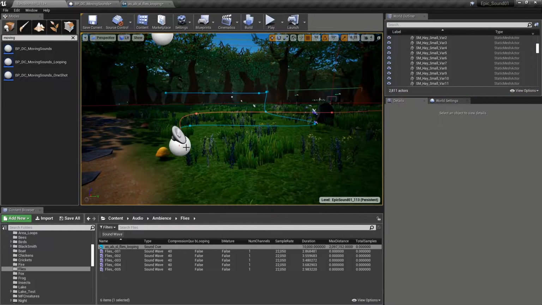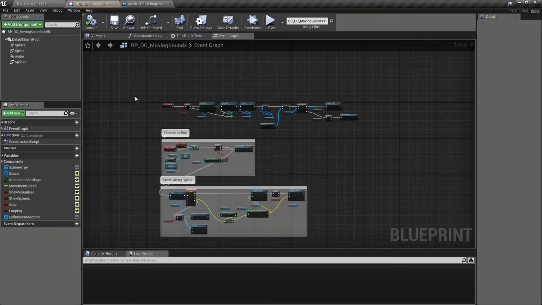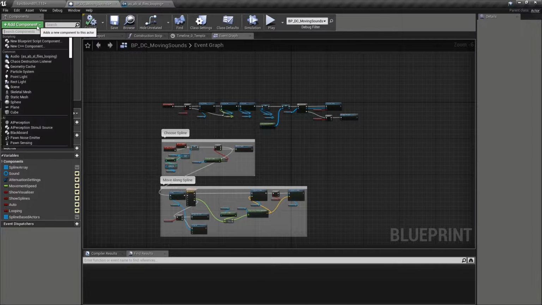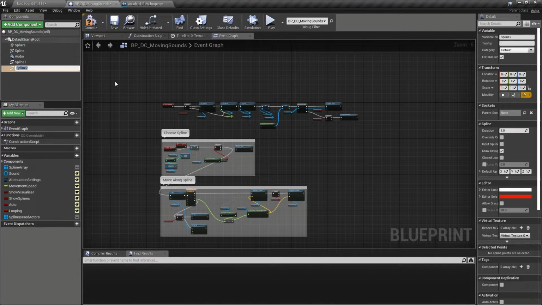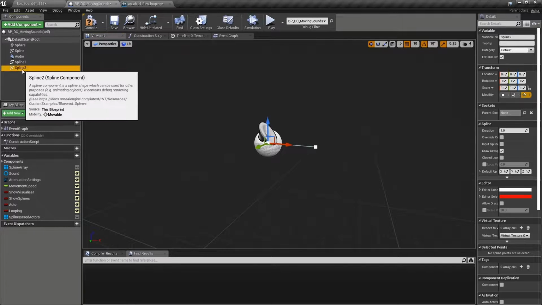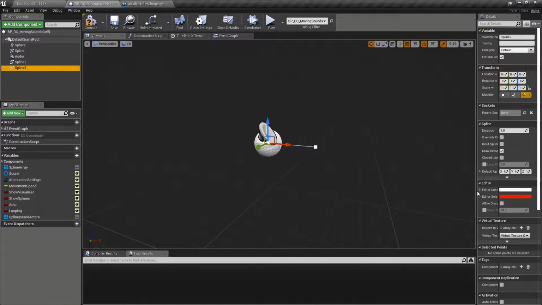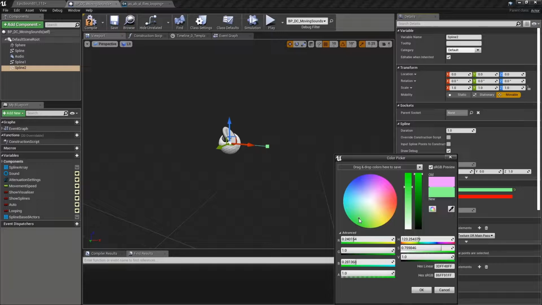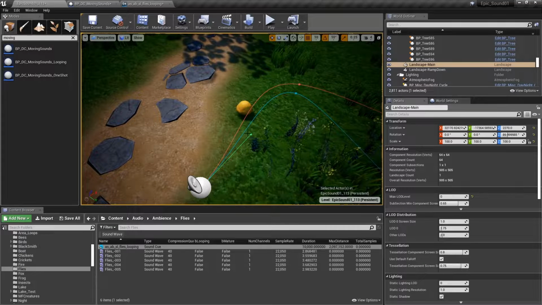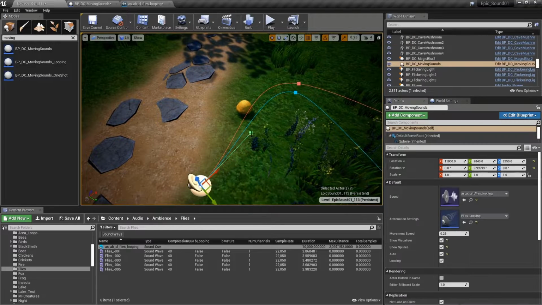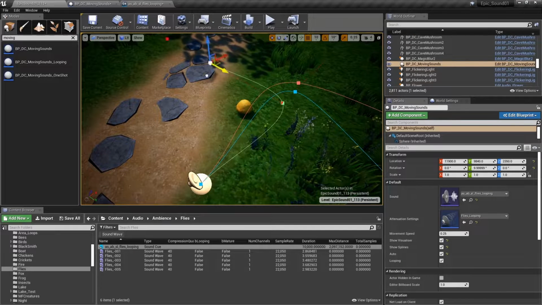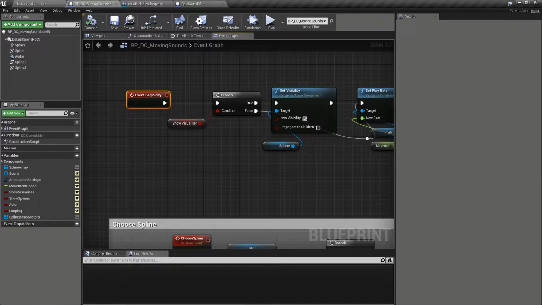And if we open up the blueprint itself, you can also add further splines. So let's add another spline. And then with that selected in the viewport, perhaps we might change the color to make it stand out a little bit more. We compile that. And back in the editor, here we can see we've got that new spline point, which we can then use to create further movement. So let's just talk through our blueprint.